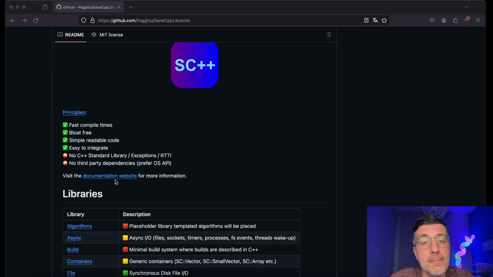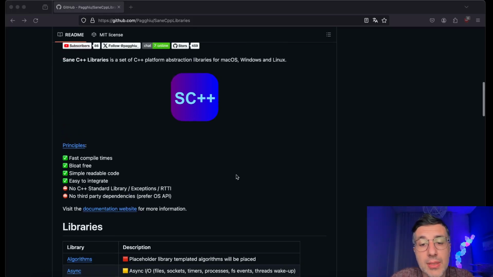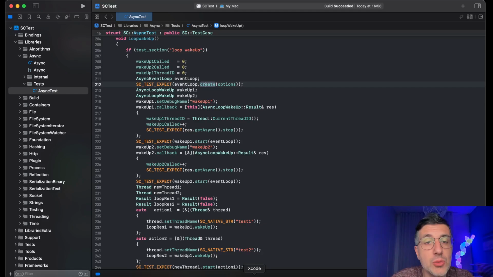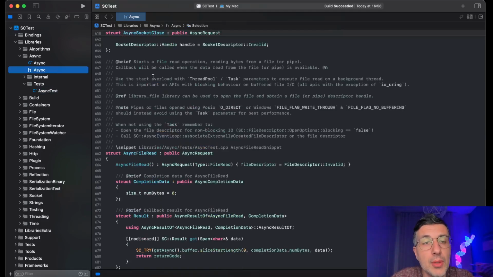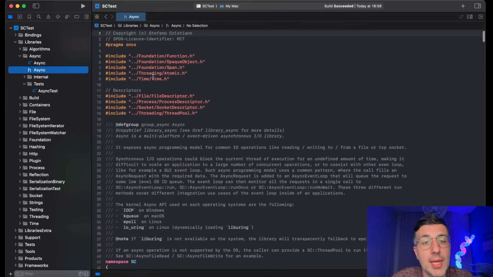So now let's try to dive into the specifics of what we are going to show today, or try to do today. The problem I'm trying to solve is the following. There is this async library, more specifically it's called SC, Sane C++ async library.